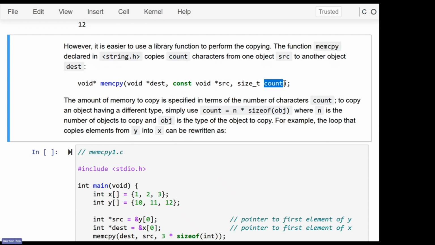Count is the number of bytes to copy. More precisely, it's the number of multiples of char to copy. So if you want to copy an array of 10 ints, you have to compute count as 10 times the size of int. If you want to copy 20 doubles, you have to compute count as 20 times the size of double, and so on and so forth.